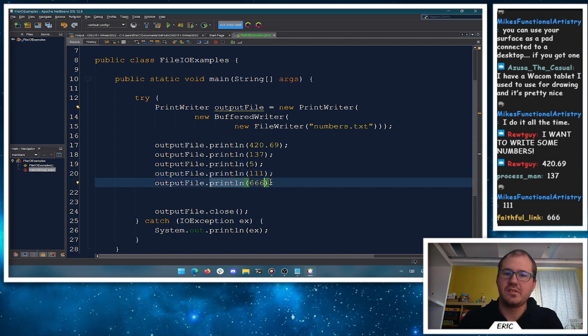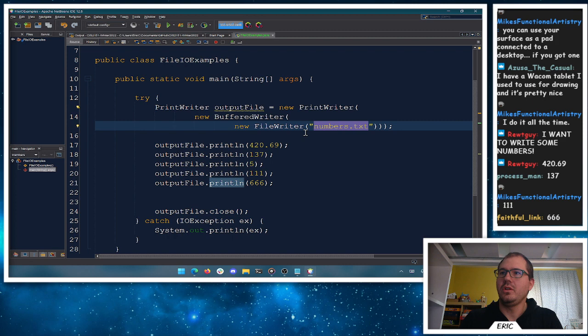And 666, you got it. Okay, so we got a couple numbers there. Now, we're not giving it a full path here. All I'm giving it is the name of a file. So when this file gets created, it's going to be relative to where we're running this project from. That's a distinction: you can give it full paths if you want, or you can just give it a relative path. So if we run this, hopefully it'll run with no errors.